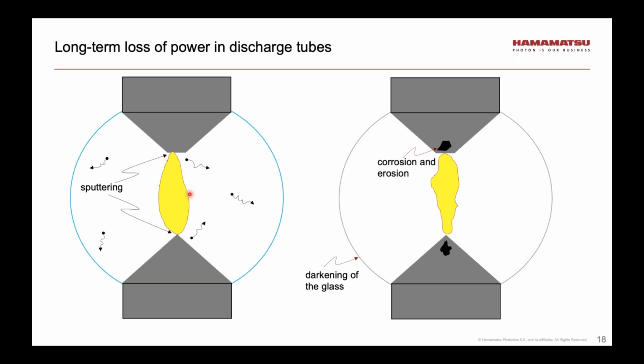So why does instability arise in this source of light? First we have the process known as sputtering, and so atoms from which the electrodes are made will be sputtered. In other words, they leave the surface and go wherever. Many of these atoms are going to end up on the inner surface of the enclosing glass. So in effect, we get erosion and corrosion on the electrodes. And we also have deposition of the atoms on the inner glass. So that leads to darkening of the light output. So the source becomes dimmer with time, and the corrosion and erosion on the electrodes will distort the electric field and will effectively distort the shape of the plasma, leading to flickering or power variations from this source.